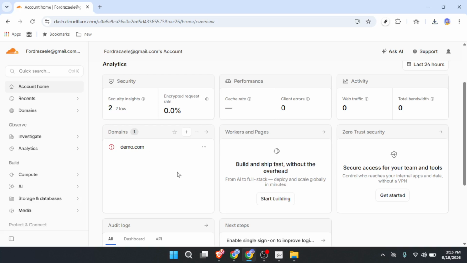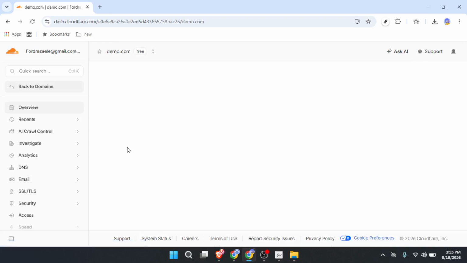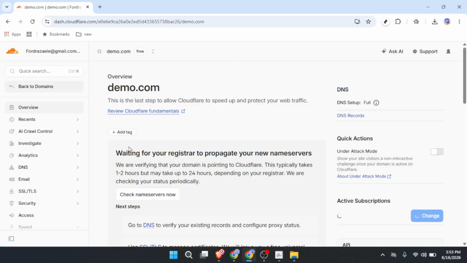Let's start. First, log into your Cloudflare dashboard. If you don't have an account yet, it takes about 30 seconds to set one up. Make sure you're on the main overview page where you can see all your domains listed. Now, click on the domain you want to work on. Just find it in the list and give it a click. This opens up that specific domain's settings panel.